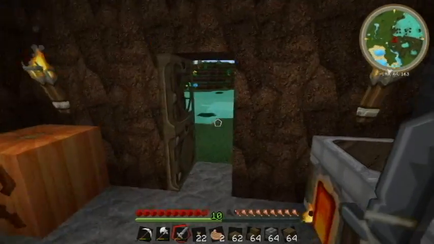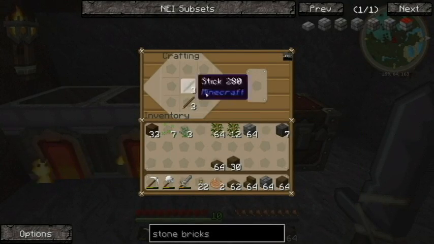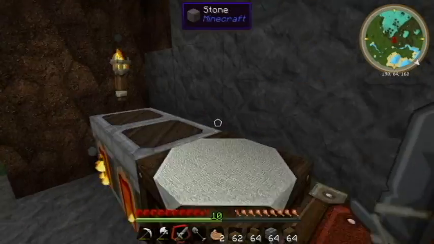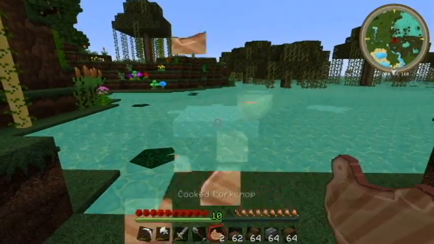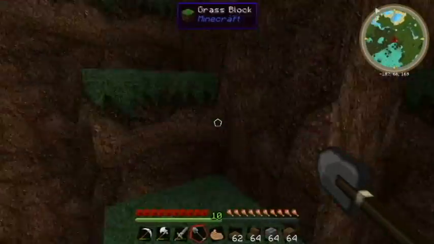We'll have a look around. What did I come here for? I came here for a shovel. Let's make a shovel. So, cobblestone shovel. I'm not going to need torches just yet. It's just a brand new day. So, I have not cheated anything in at all. Everything is from the world.